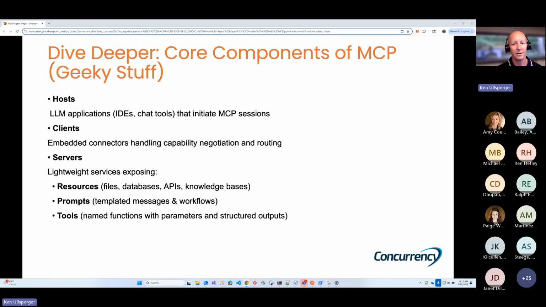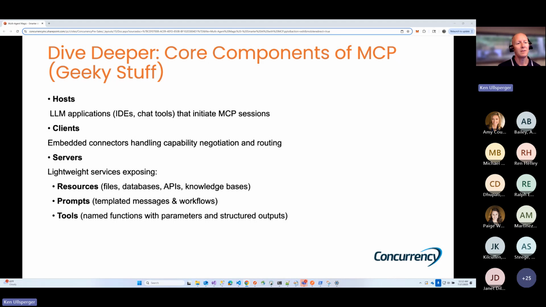Inside each host lives an MCP client. This is the connector that negotiates which tools and resources are available, sends model-driven tool invocation requests, and integrates responses back into the conversations. Think orchestrator, right? So like you come to somebody in your organization and they tell you who they need. Well, that's what the MCP client does. You go to somebody and say, well, you know, John can answer that question. And so the MCP client says, oh, this MCP server has a tool that probably this prompt could use.